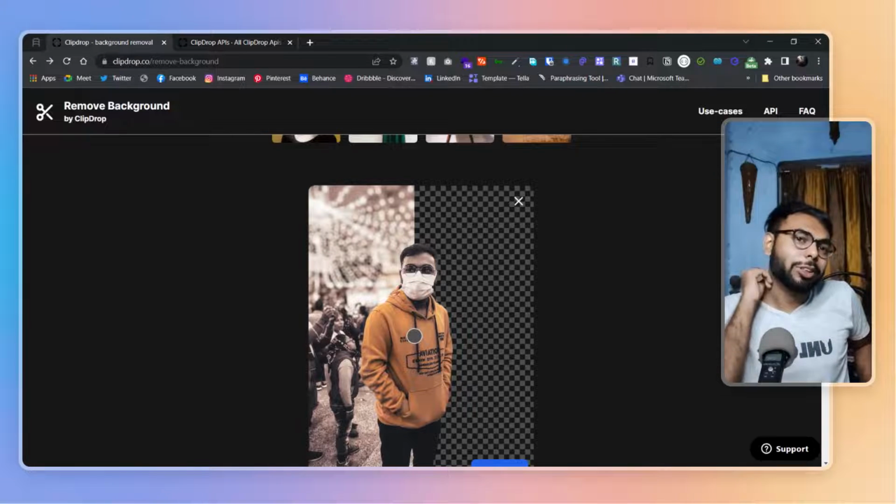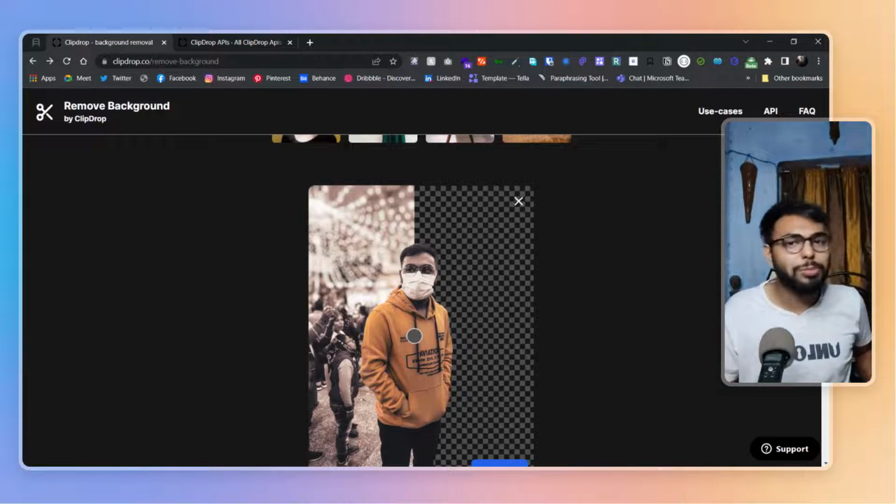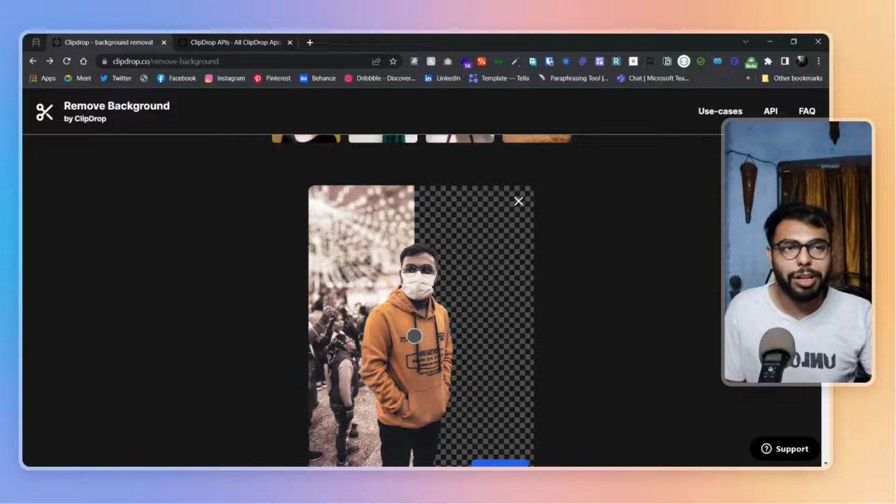Because I will be using both of them for my day-to-day usage, whenever I can. Whenever I need the most accurate result, I would probably prefer this one. And whenever I have to do something quick, because remove.bg has their plugin in Figma, I will use remove.bg. So it really doesn't matter to me.